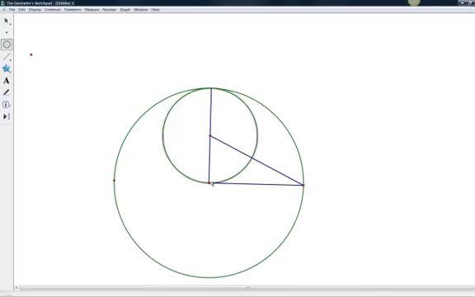circle. And where this circle intersects the segment, we can place a point here at the intersection, and then we can create a circle from this point with a radius going out from here.